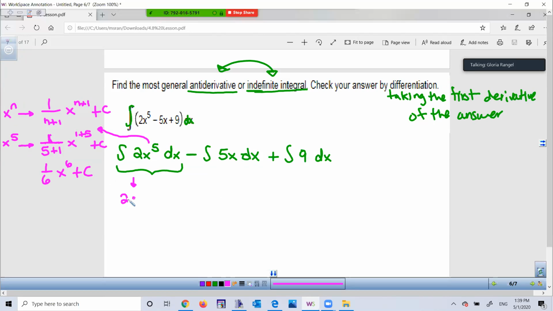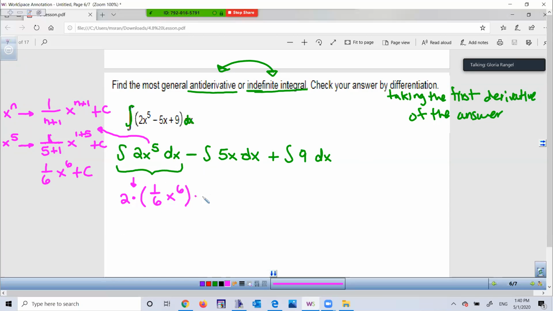So the 2 that I had to bring down times the antiderivative of x to the fifth. What's the antiderivative of x to the fifth? It's right here. So times, I'm going to put a parenthesis, 1 over 6 times x to the 6th power. Don't copy the plus c. We'll just put a plus c for the whole thing at the very end, okay? Obviously, I'm going to simplify this, yes, but this is already completely what the antiderivative of this whole part should be formed by.